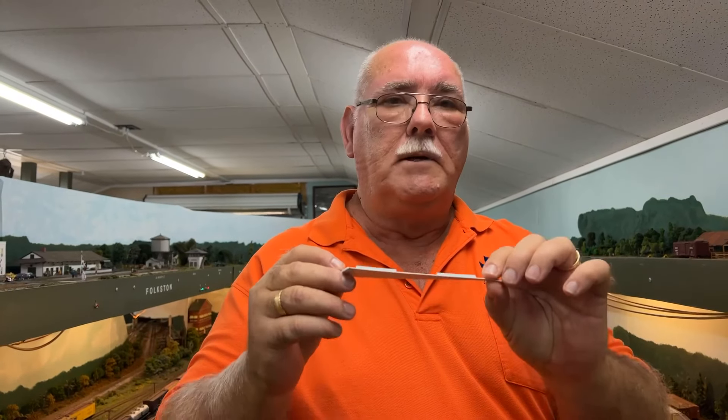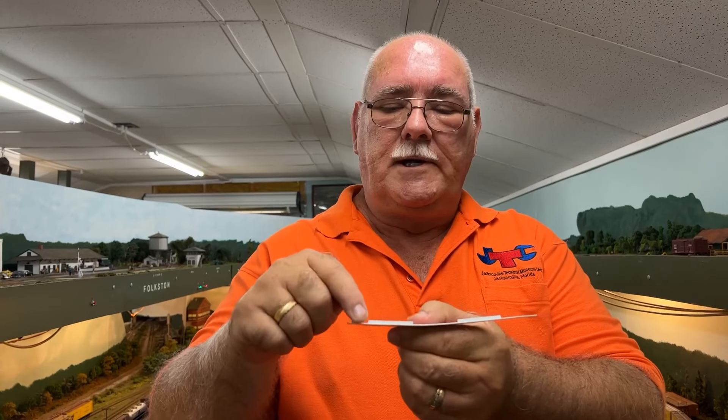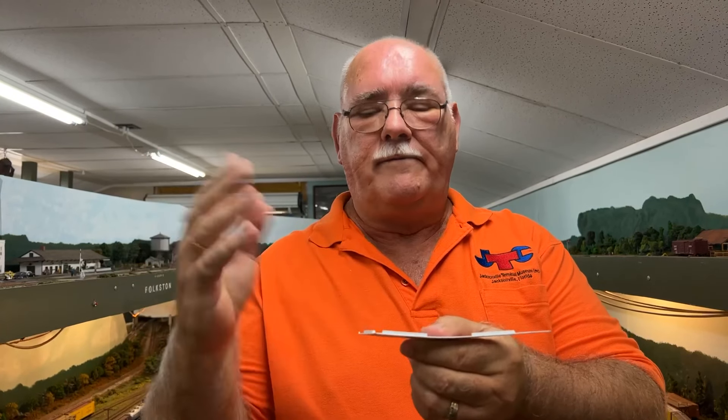And that's it for this week. One thing I forgot to mention: on this club, one of our policies is every building has to have a bottom to it. This will be glued in place on the layout so the building structure can sit on top of it, so we can lift it off whenever we need to do maintenance inside, like drilling a hole for the light circuit. But that's for another time. Well, thank you, Richard. Richard is one of more reasons why this layout is so fantastic. And that's the way it is at the world-famous Jacksonville Terminal Railroad Museum in beautiful Jacksonville, Florida.